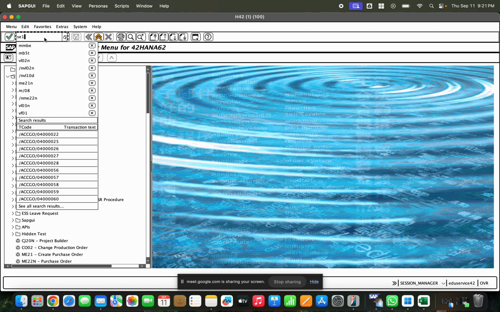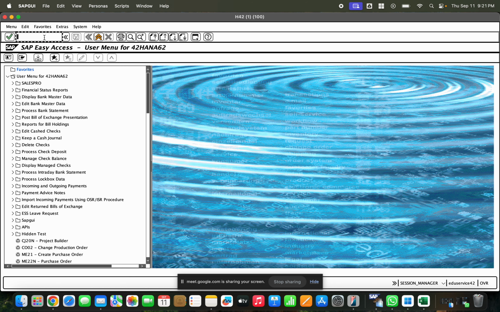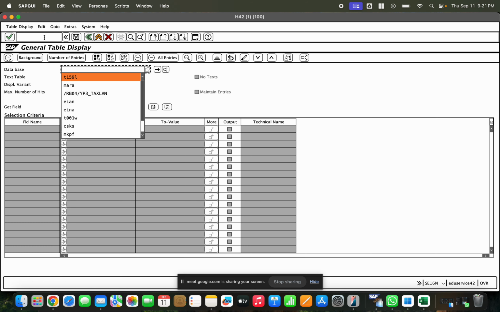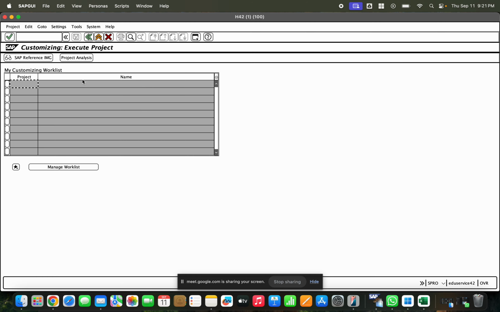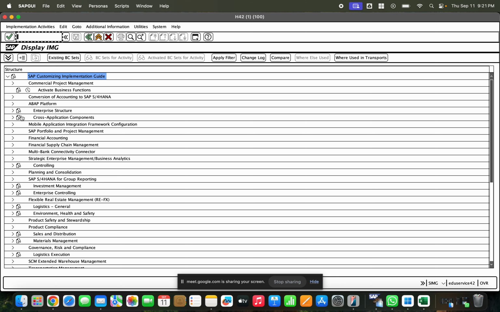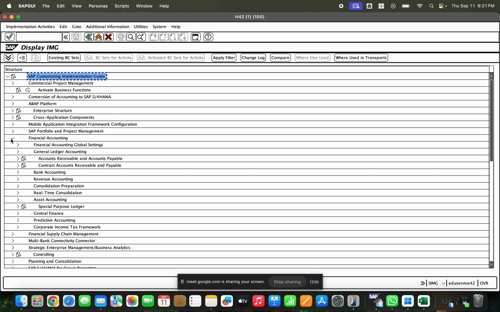I have plants and company code set up. Okay, so Shravan, do you have a company code? I will quickly create one more company code. Or if you have a company code, tell me.